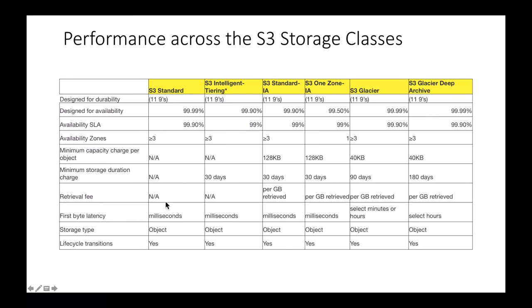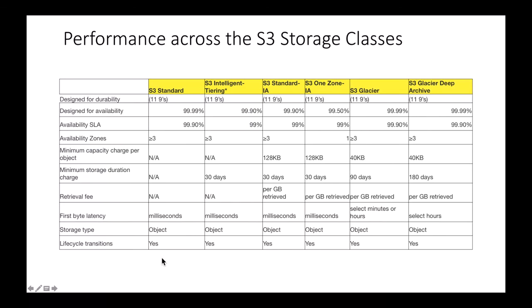Retrieval fee: we do not have any retrieval fee for S3 Standard, but we have a retrieval fee for S3 Infrequent Access, per GB of data you're retrieving from S3 through your application. I will not go through all these one by one, but you get it, right? Latency is in milliseconds here, in seconds here, minutes and hours here, and multiple hours here.